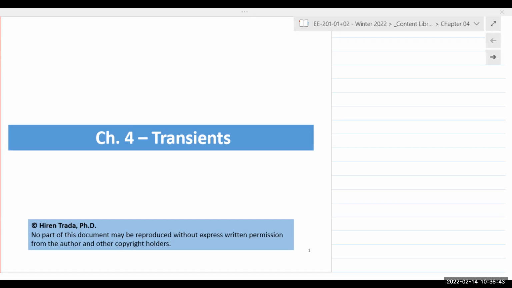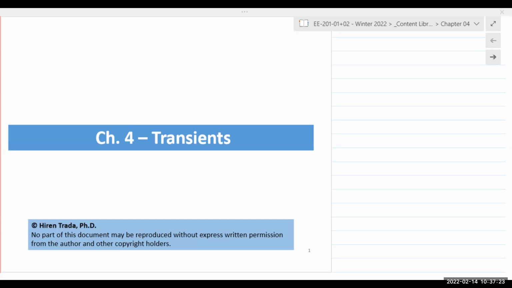And so during that portion where the energy is either being received or being transferred back out, the voltage and current for a capacitor and inductor always changes with respect to time. So it has a different value with respect to time. Before it begins receiving the energy, whether the stored energy in the capacitor or the inductor was zero, or at a certain level, we say that it was at a steady state, right? Because the voltage and current was steady with respect to time. It did not change. Now, once it begins receiving the energy, that voltage or that current has a different value at any given point in time.